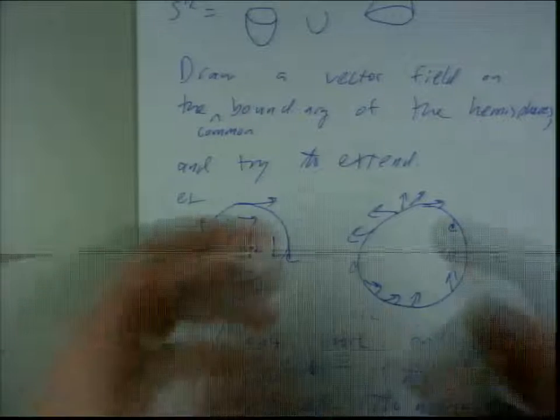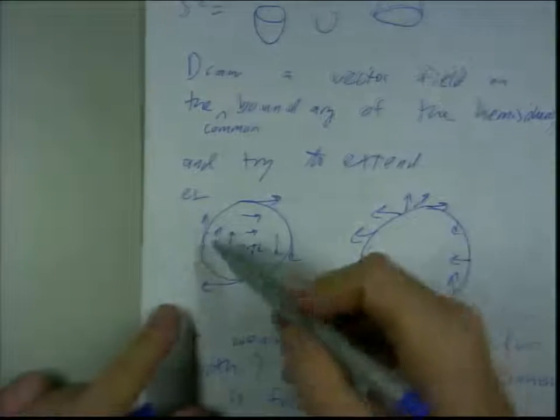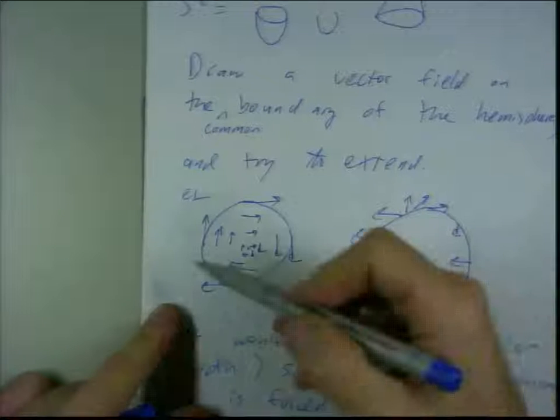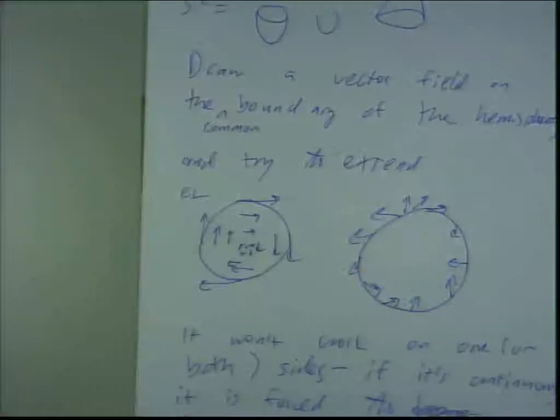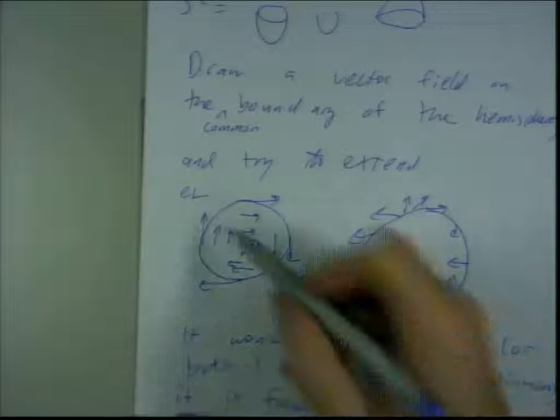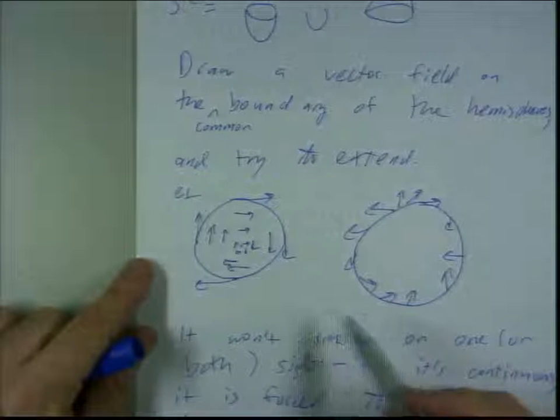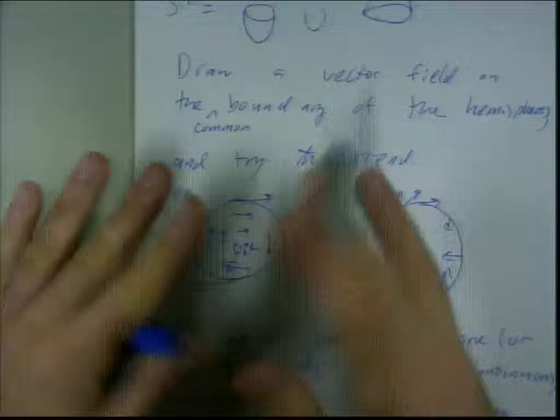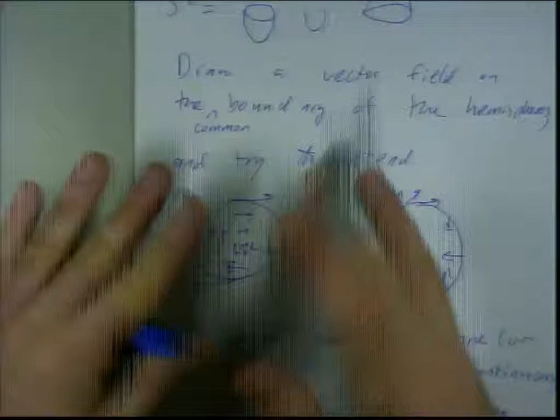So here I've got a flat disk by flattening the hemisphere. And here's an example of a vector field on the edge of it. The question is, can you extend it to the interior as a non-vanishing vector field? Remember, a frame has to be two independent vector fields. In particular, they're both non-zero. And the Hairy-Ball theorem says that you can't have a single non-zero vector field everywhere. You can't even have one linearly independent vector field in that space. So if you have a given vector field on the edge, that is to say it's tangent to the plane at every point, this is really a two-dimensional picture.